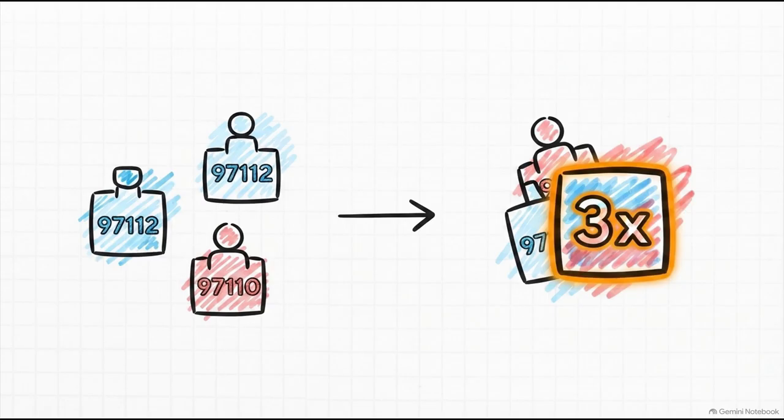But wait, we're allowed 3 units total, so we have 1 unit left to give. Where does it go? Look at the remainders. 97112 has 9 leftover minutes. 97110 has 8. Code 97112 rightfully wins that extra third unit because 9 is greater than 8. So, at the end of the day, you'd bill 2 units of 97112 and 1 unit of 97110.